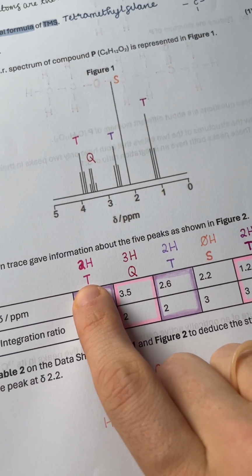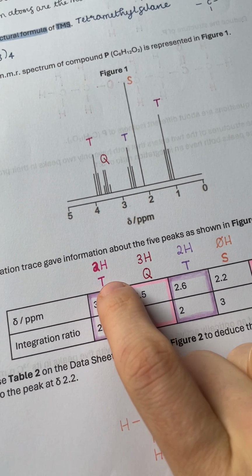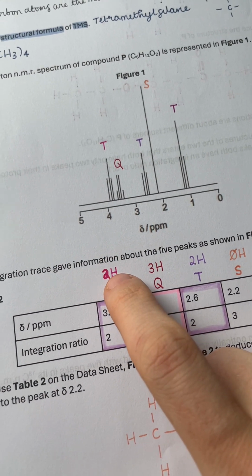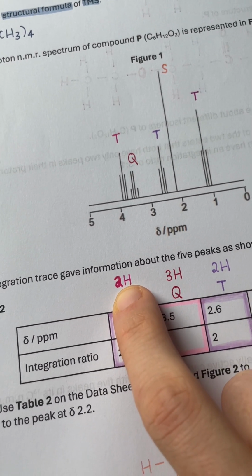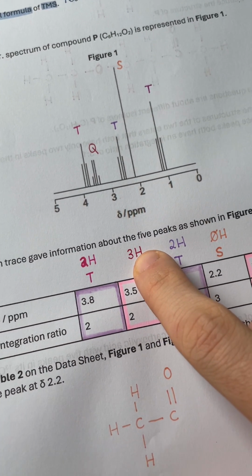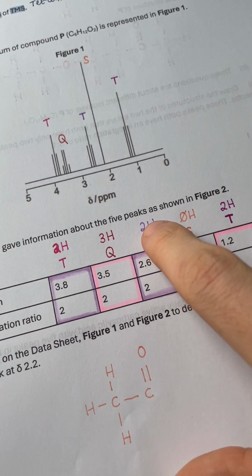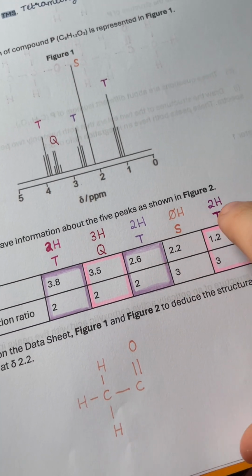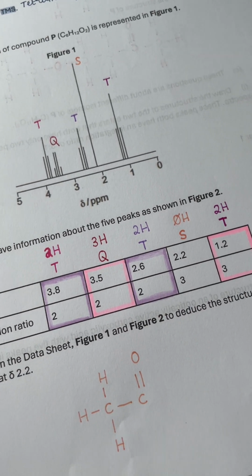Then I've also written how many hydrogens they need to be adjacent to in order to create a triplet. So to create a triplet, the hydrogens would be next to 2 neighbouring hydrogens because we use the n+1 rule. The number of neighbouring hydrogens plus 1 gives me the triplet. So for the quartet, the number of neighbouring hydrogens would be 3. 3 plus 1 is 4. That gives us the quartet. Triplet, again, next to 2. Singlet, next to none, because 0 plus 1 is 1. And then the triplet, again, would need to be next to 2 hydrogens in the neighbouring environment.